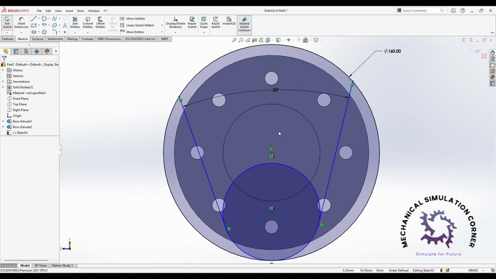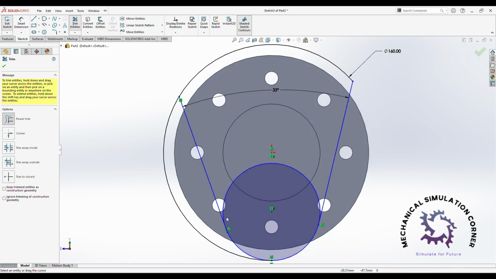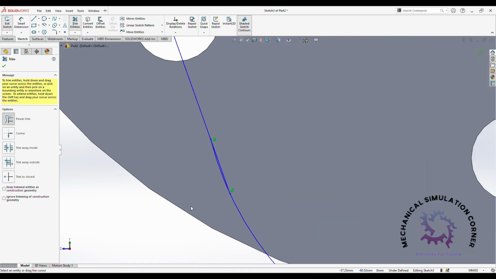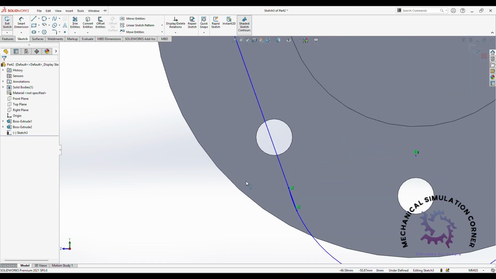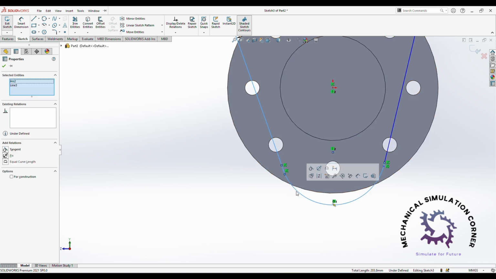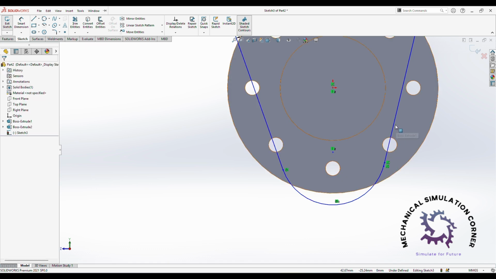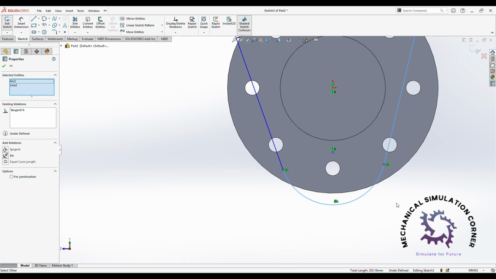Okay. Now click on trim feature. Trim here. Make the relation tangent. Okay.